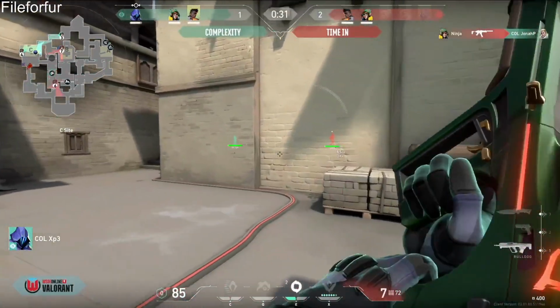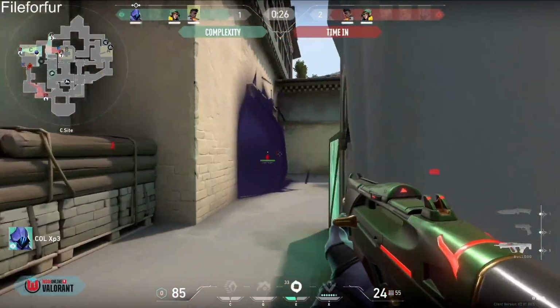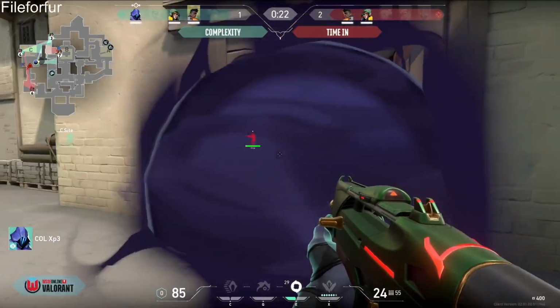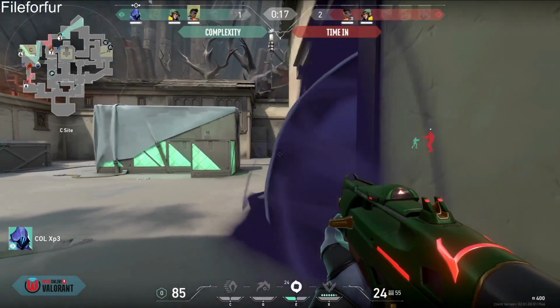But Ninja still in the fold. He's got a Spectre to work with, but the problem is the spike is down, and it's down in the middle of the site. Complexity can just squat on it. They know exactly where it is. Yeah, and I love first blood's going to come in for Team In, so it was actually perfectly executed.